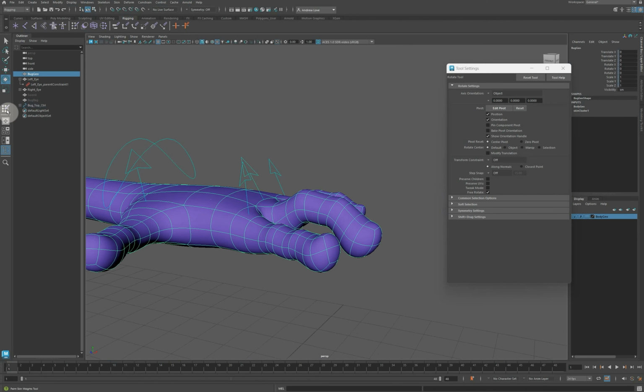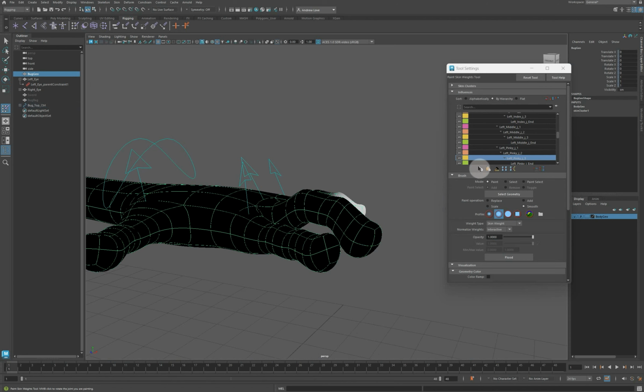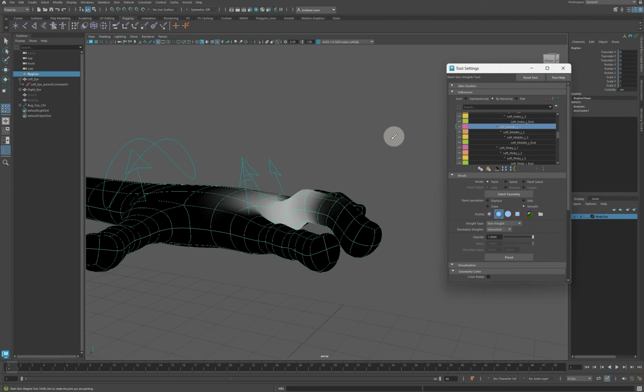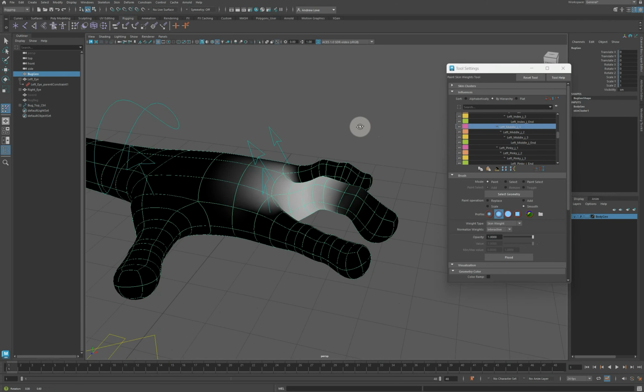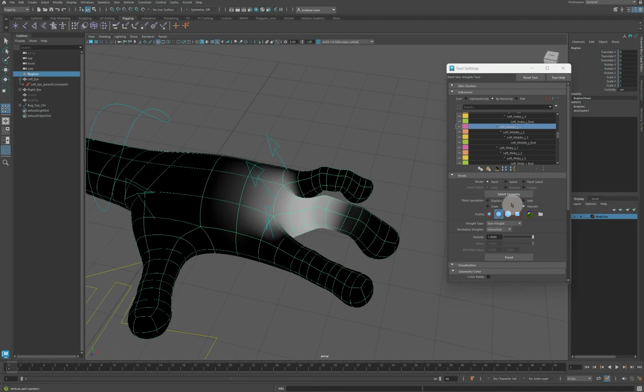Let's go and do skin weights and go. This is middle, so middle one is there. Middle one's probably up in the hand a bit too much, so we're going to paint some zeros down there. Going to go, don't pull that hand, please.